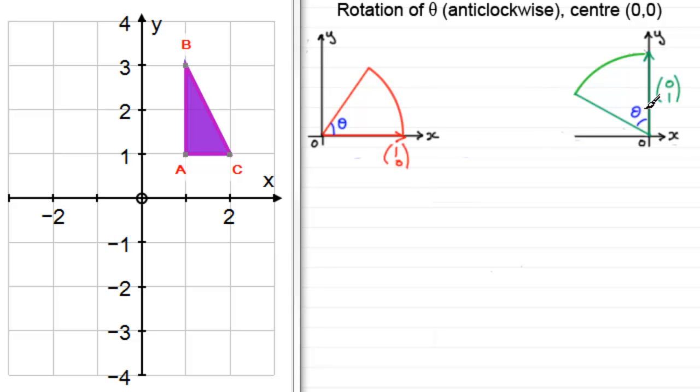Now, to find out where they go, it's best if we consider a right angle triangle in each of these diagrams. If we call this distance a and this distance b, then that distance a is going to be that vertical distance on this triangle, and the distance b is going to be that distance horizontally across there.